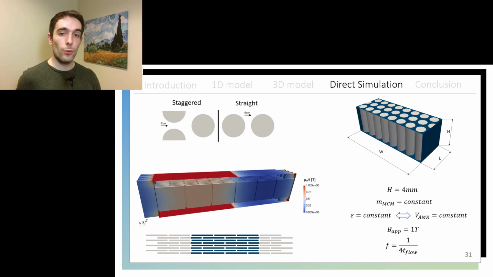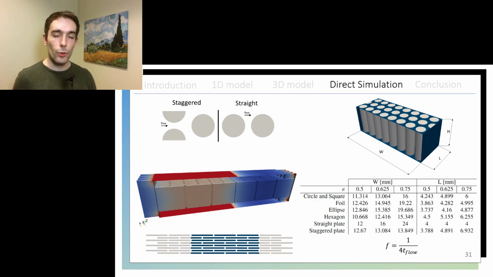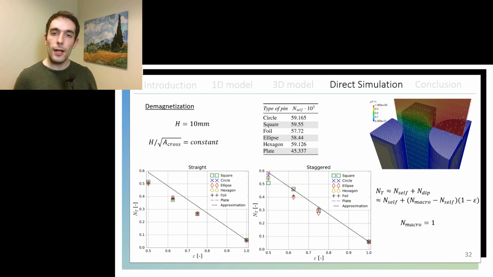The applied magnetic field was 1 Tesla at the poles of the magnet, and the times of fluid surges and magnetization were kept equal, as is characteristic of rotary regenerators. And well, the width and length of those regenerators were limited by the computational resources available, and you can see some of those dimensions in the following table. So I thought it was a good idea to analyze the physical phenomena separately on those geometries to try to figure out why some regenerators might outperform others.